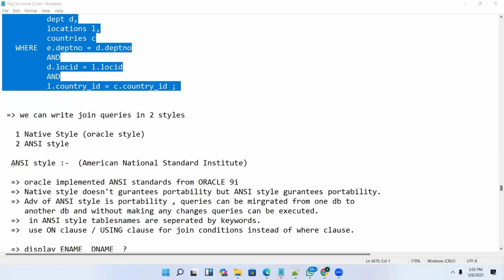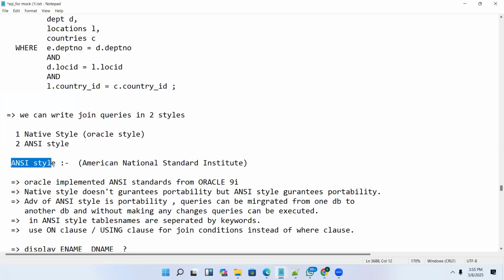What is the advantage of writing the joining condition in ANSI style? This ANSI style is supported in all other databases, guys. For example, you have written some code in ANSI style. That same code you can copy and paste in another database also, and it will work the same. In which database am I working right now, guys?